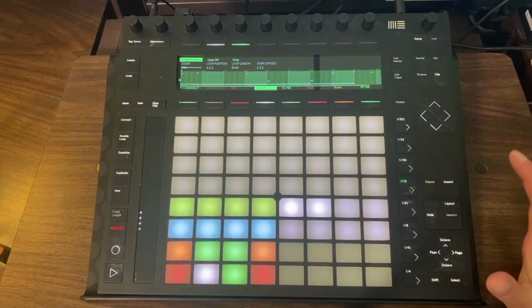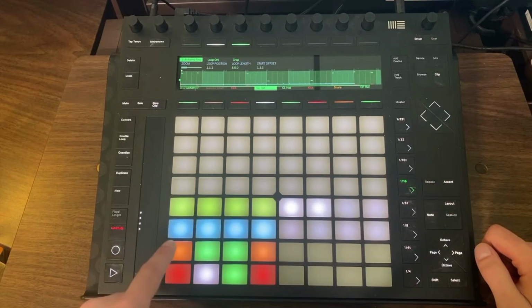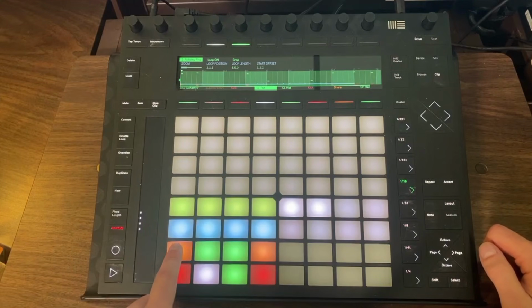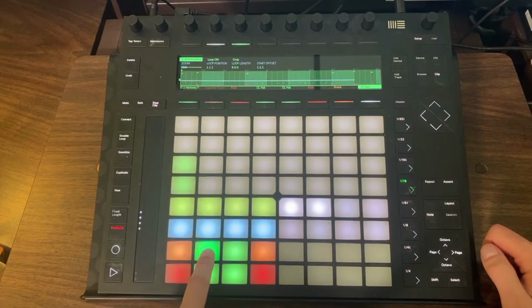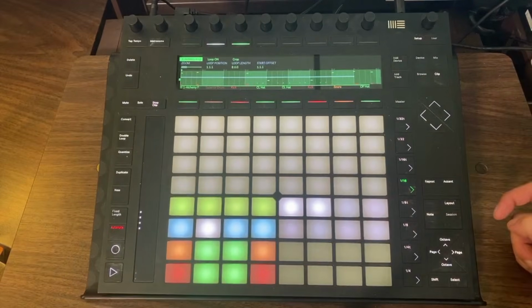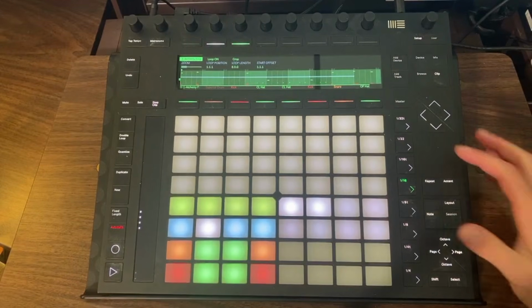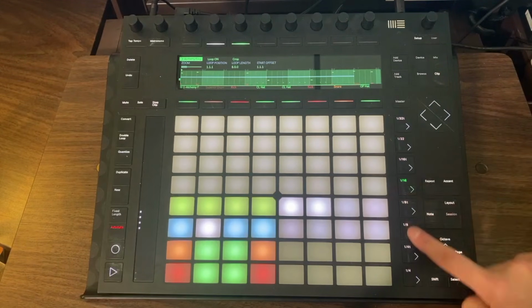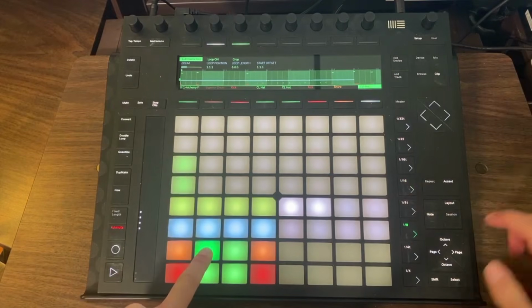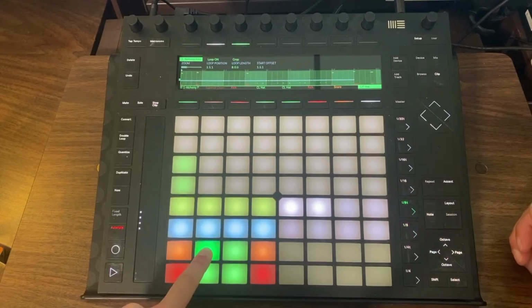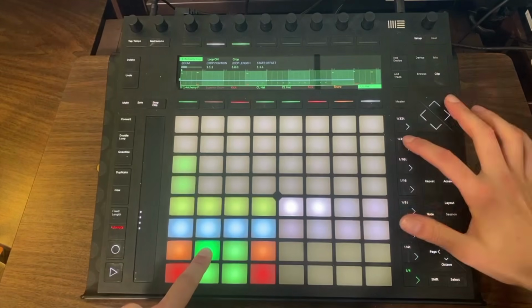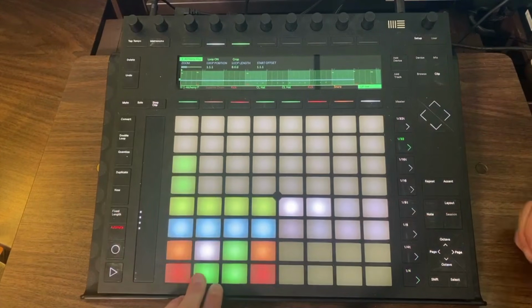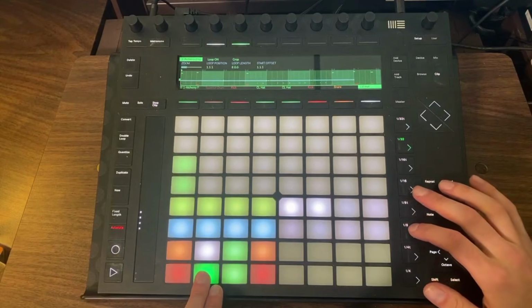And what the repeat button does is actually allow me to press and hold a note or a sample, and it will repeat the note automatically. And you can actually change the rhythm of those repetitions by changing this highlighted rhythm time value. So right now we're at 16th notes. I could change this to 8th notes, triplets, quarter notes, 32nd notes. Super easy way to get fat trap hi-hat rhythms.